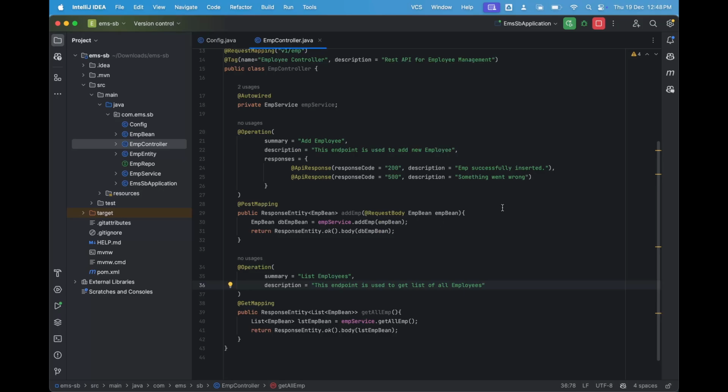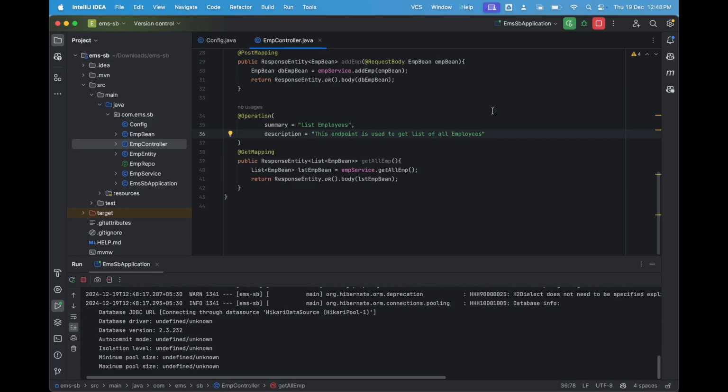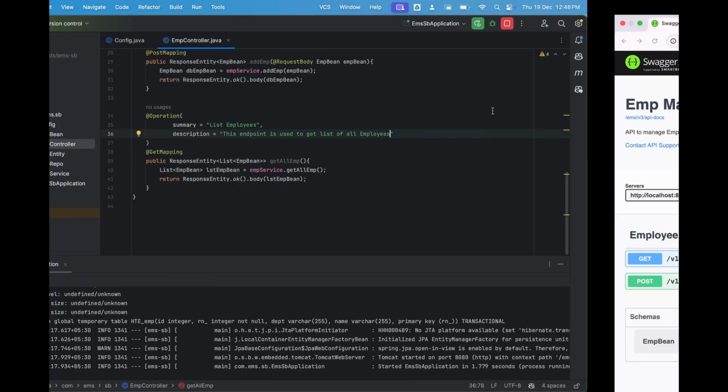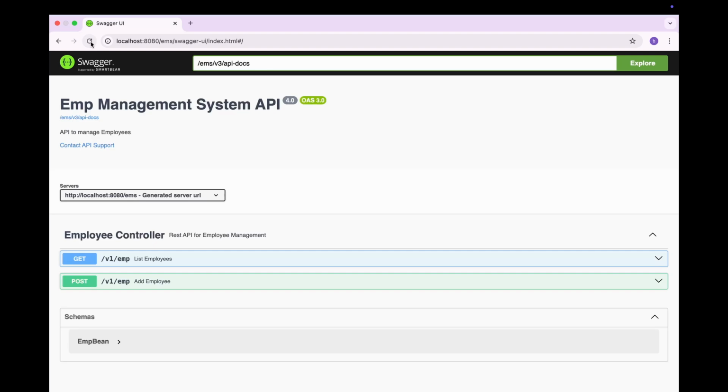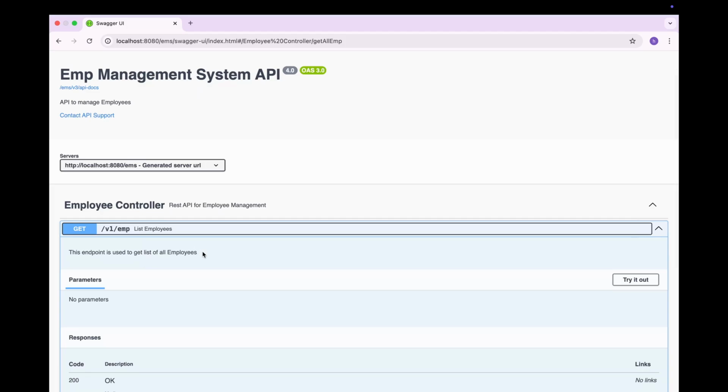Save it and relaunch the application. Now before refresh, see there is no description for the get endpoint. Just refresh it. Now we can see the summary related to the endpoint and also a description.